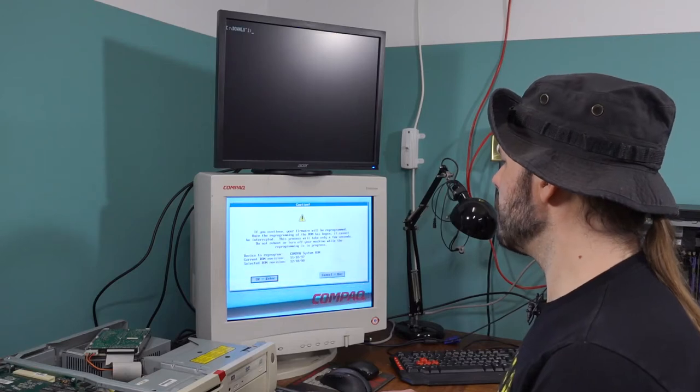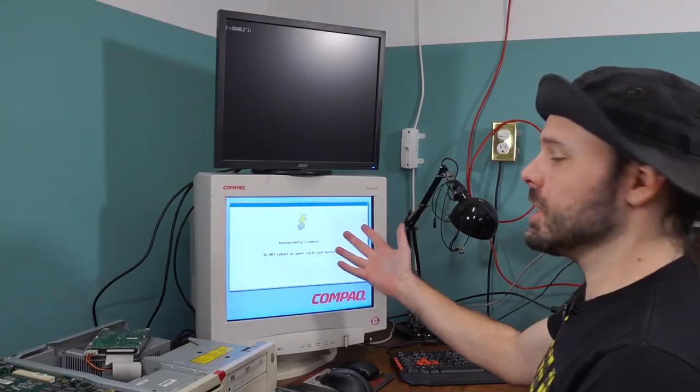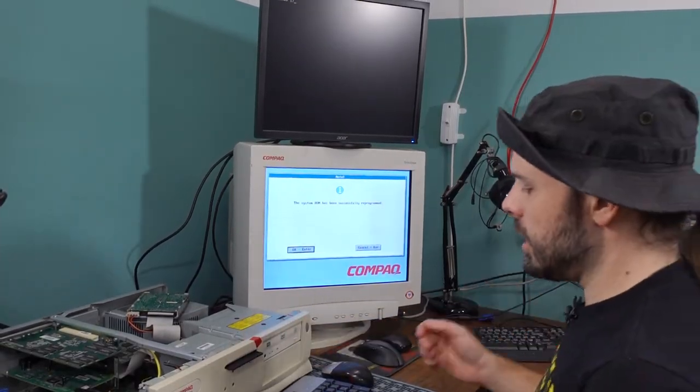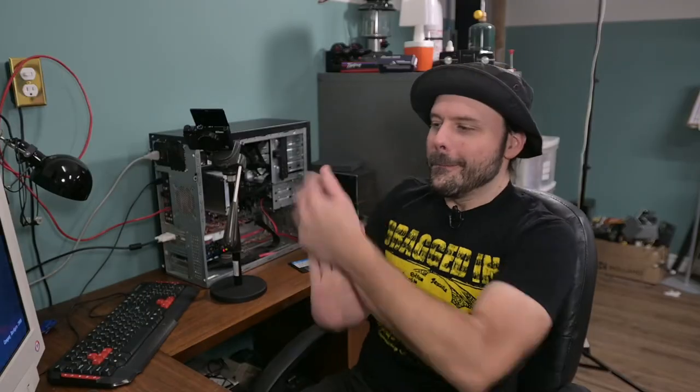Continue, your firmware will be reprogrammed. Once the reprogramming has begun, it cannot be interrupted. Well, we all know this already. Do not reboot or power cycle your machine. Okay, it's successfully been reprogrammed. Let's hook the 10 gig back up. Now let's power her on and see what she says.